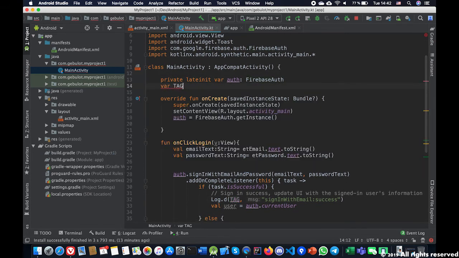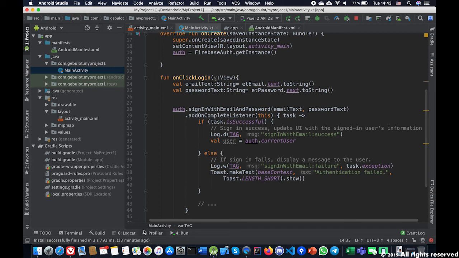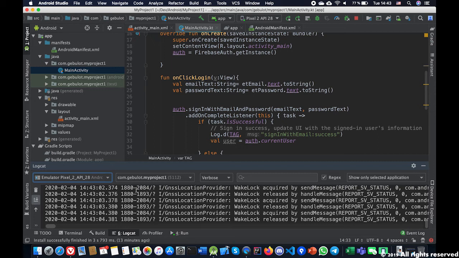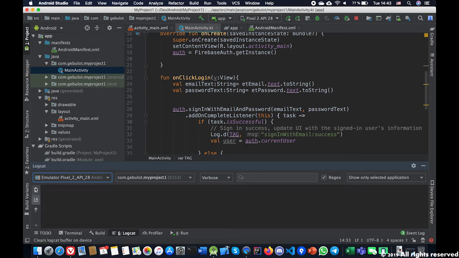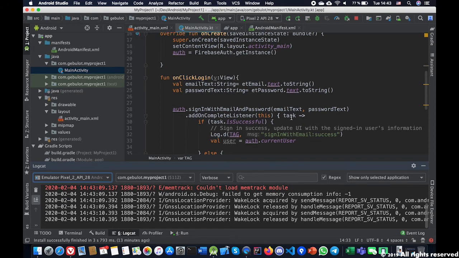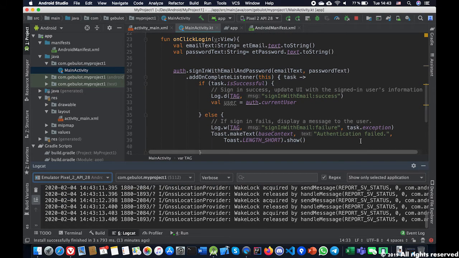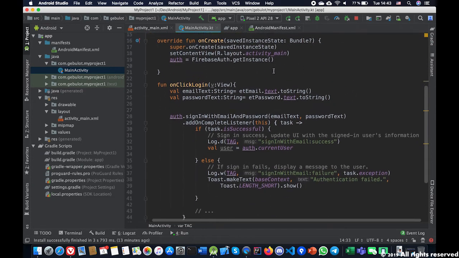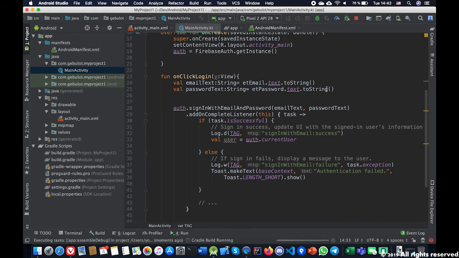The tag variable is just a simple string with the name of the class, in this case MainActivity, so we can later find it in the Logcat, in the log console, so we can see errors and text and so on. Great. So once we do all this, we can try and execute the app.